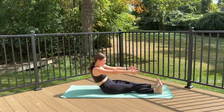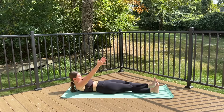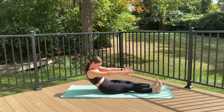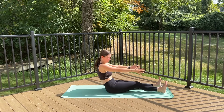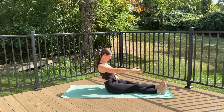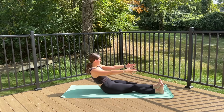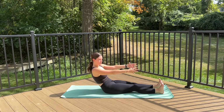Inhale, exhale, inhale, and exhale. This is your last one, rolling up, and then hold in a halfway roll down position, reaching the arms straight out from the shoulders. Inhale to prepare here. Exhale, reach your arms straight up overhead. Inhale, lower them back down to shoulder height.